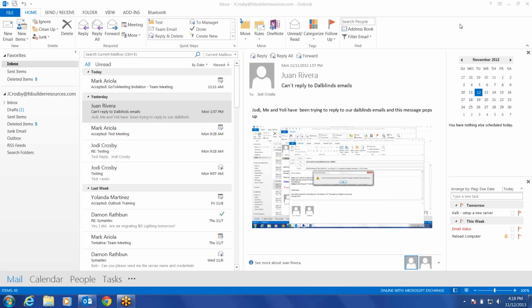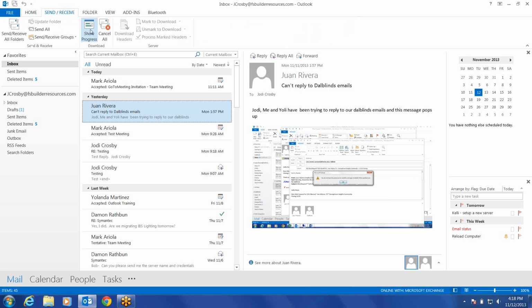We'll start by looking at the layout of Outlook. This is what it looks like right here. At the top, you'll notice that you have File, Home, Send, Receive, Folders, View, Add-ins, Bluetooth. You may have different ones. I have Bluetooth on here, so you may not have that. This is basically the tabs for Outlook, and below it are the ribbons. If you change the tab, then you'll have the ribbon below.